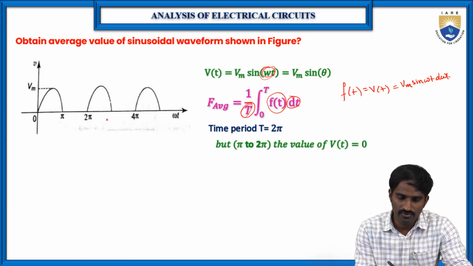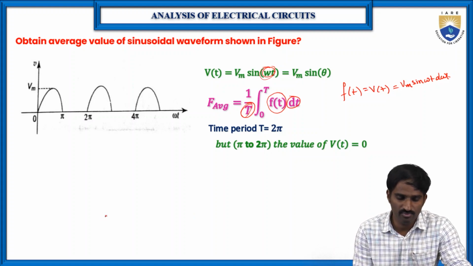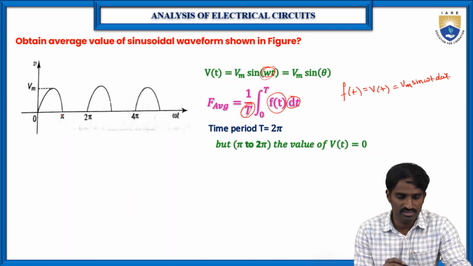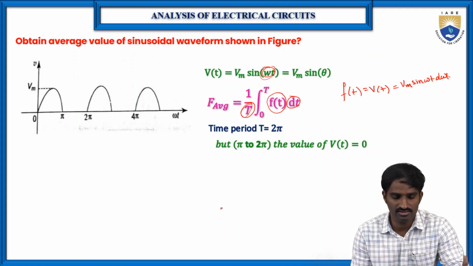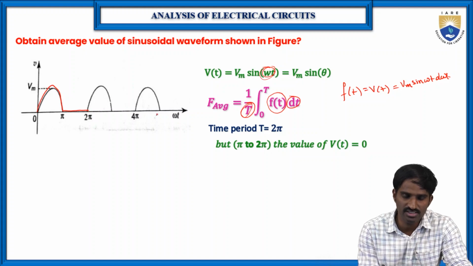But before that, for the given waveform, we should find the total time period and the conduction periods. As you can see, the total time period here is 2 pi. We already know how to find it. The total time period is the time taken by the cycle to complete one full cycle, after which the same cycle repeats. So that's why the total time period T is 2 pi.